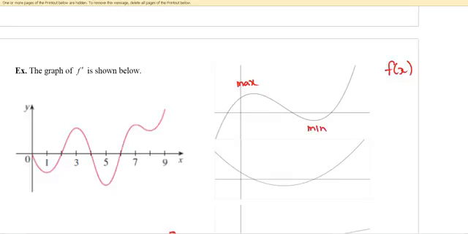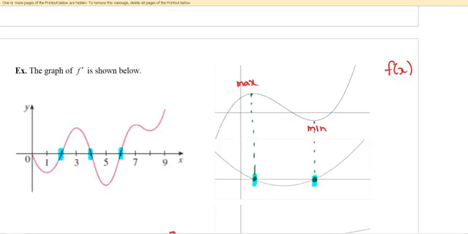Okay, so if I have a max or a min on my original graph, what's happening with my derivative? If I draw a line straight down, it looks like I have an intercept right there. And if I draw a line straight down, it looks like I have an intercept over there. So basically, if you want to have a max or a min, your derivative must have an x-intercept. Okay, so x-intercepts are key. So here's an x-intercept, there's an x-intercept, and there's an x-intercept.